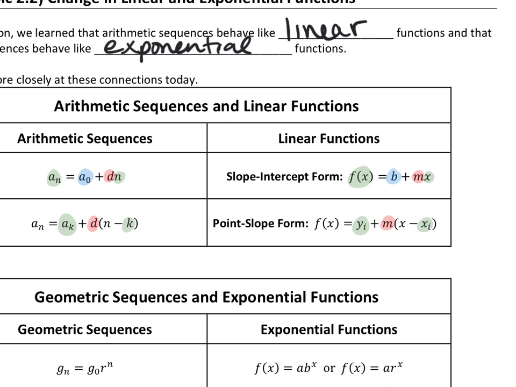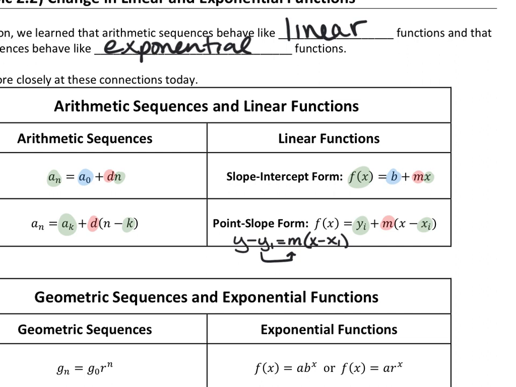And normally that would say like x1, y1. It's just saying i because it could be whatever number you want. It really doesn't matter. But notice, again, that my coordinate point I'm plugging in is in the same spots. If you're like, Miss Quigley, that is not point slope form. It really is. Normally, point slope form is y minus y1 equal to m times x minus x1. I realize that. All they've done is taken this y1 and moved it to the other side already and made it positive. So it's still point slope form. It's just solved for y.